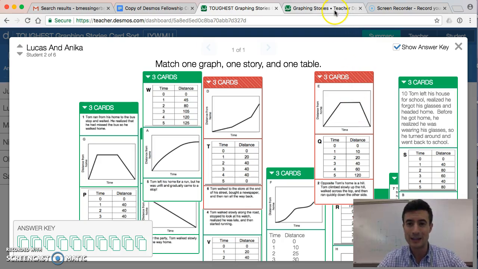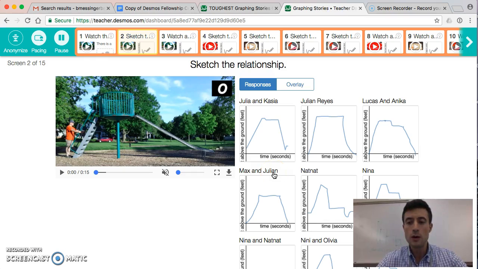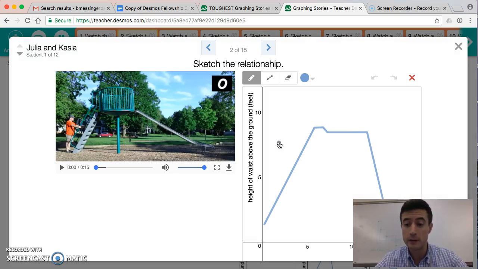I also really like this as an ability to see some student work that I think is really exciting and then display that student work to the whole class to talk about. Now you can do this for a variety of reasons. Maybe I see a graph that I think is really phenomenal and I want to display it for all students to see, and we can comment on why we think this is some great work.